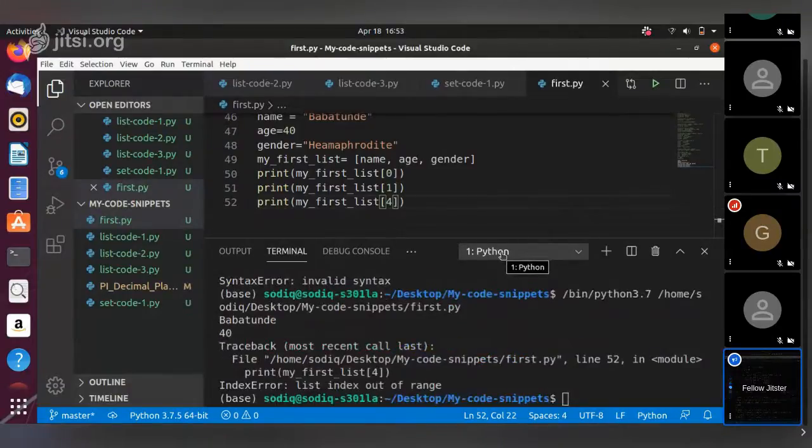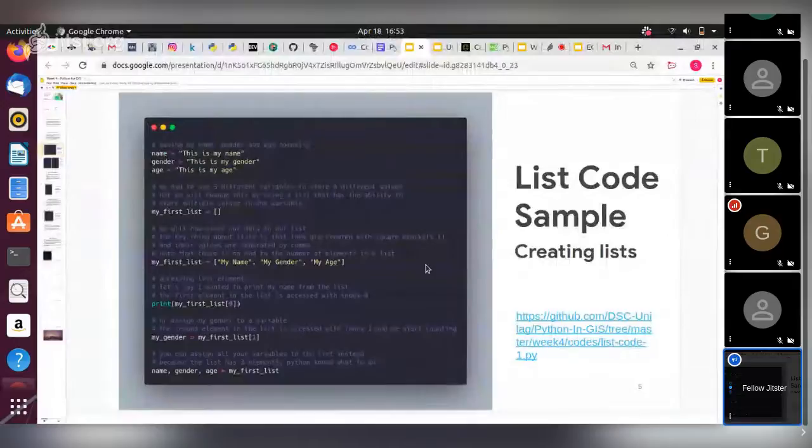There's a way we can handle errors, which we'll see hopefully next week or so.